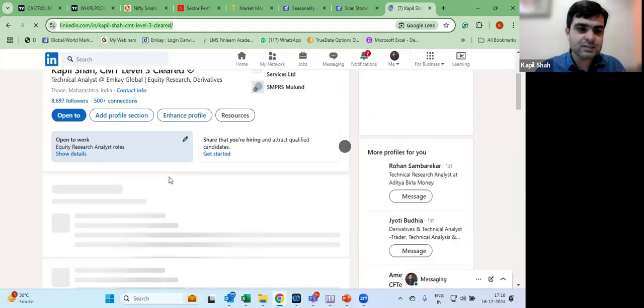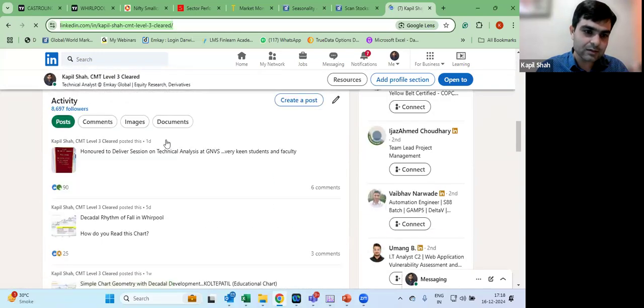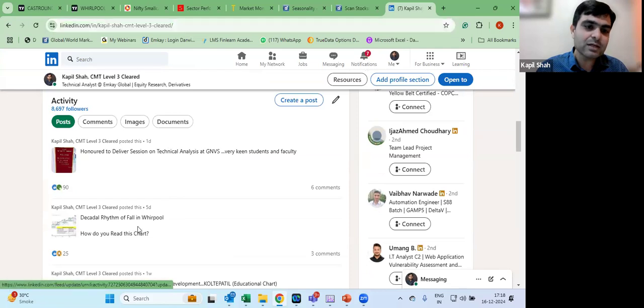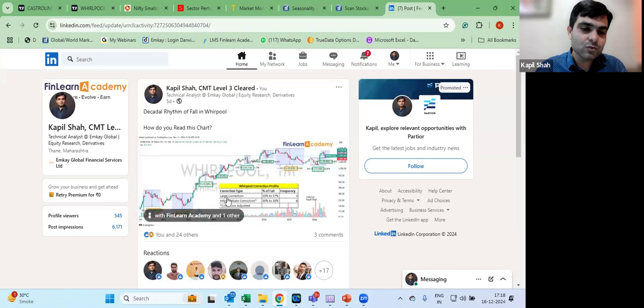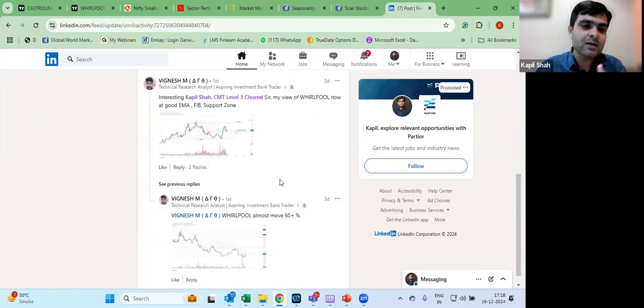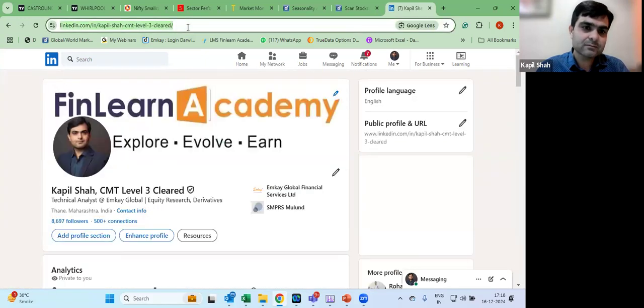If you want such kind of material, on our social handle we keep sharing, let's say, the recent charts that we have discussed right now. There are certain charts that I have created. Let's say this is Whirlpool. A larger correction is like 55 to 57%, and it has happened 3 times. Then there is an intermediate correction of 30 to 35%, which has happened about 6 times. Then there are lots of other things that you will be able to find.